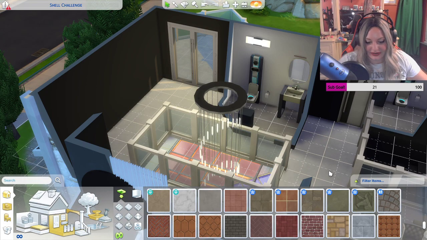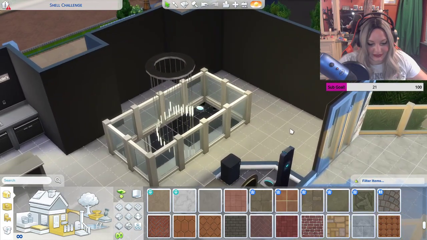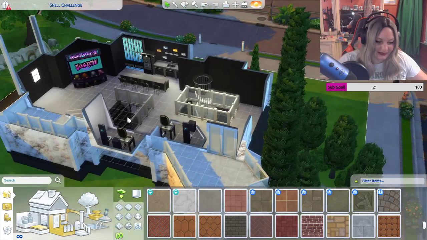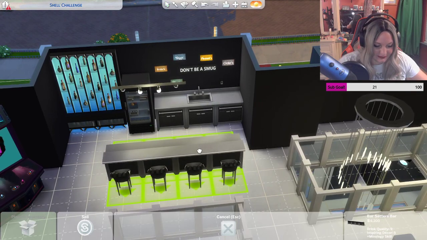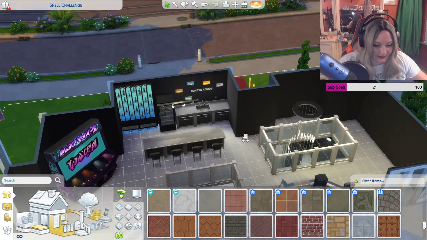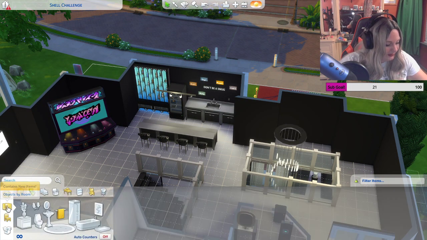You got the male and female bathrooms there with the fancy toilets, and I can put some more seating over here too. So yeah, that's kind of where we are. I did this whole bar setup thing here. I like it. I want to put some speakers in.